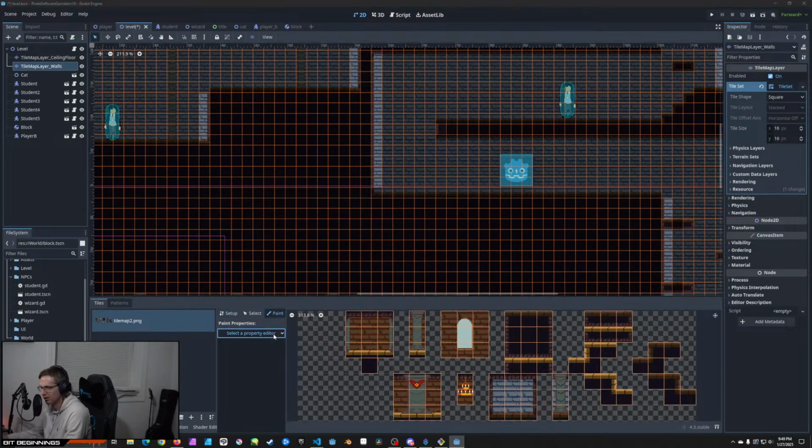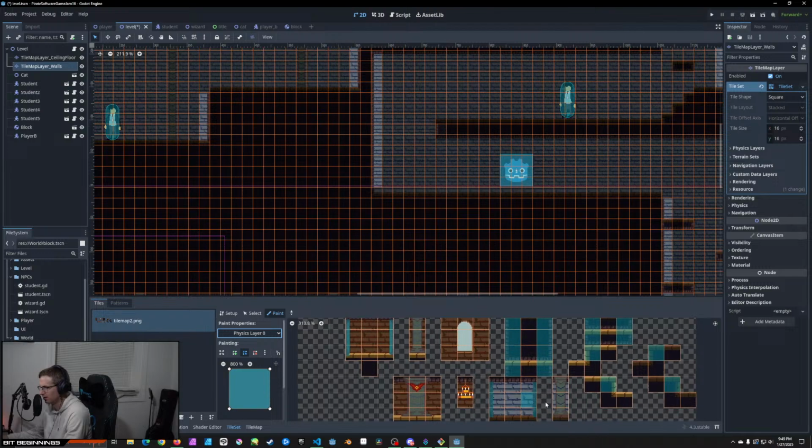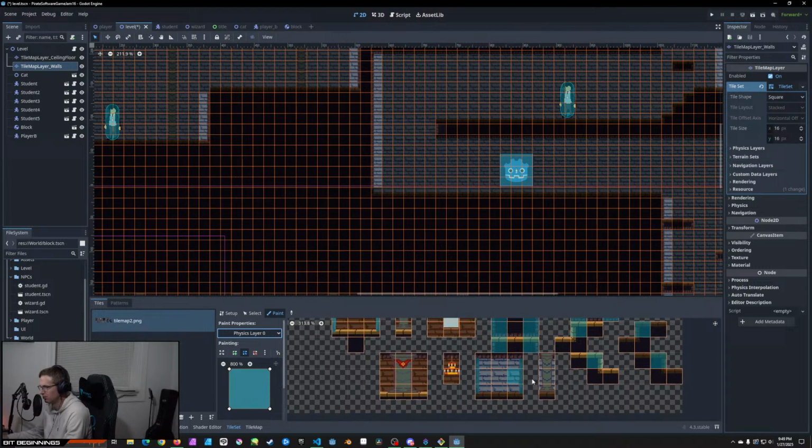So let's go to paint, physics. Yeah, that one got messed up here. But only this size shouldn't be. Why is that all messed up? It doesn't make sense.